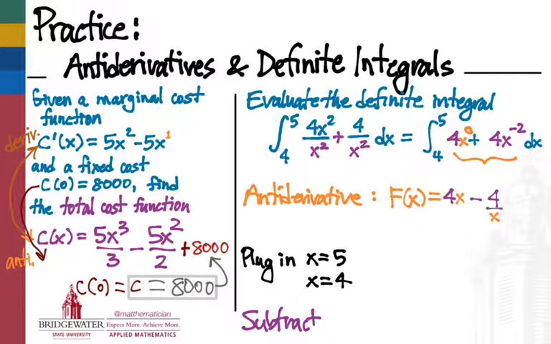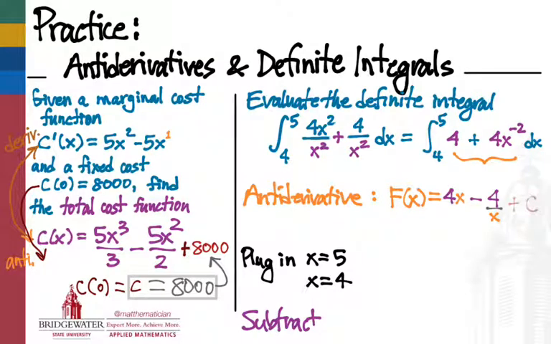And I suppose, if I'm being consistent, we'd want to add a plus c here, right? An arbitrary additive constant. But even if we did, the next thing that we're going to do, plugging in numbers and subtracting, because c is a constant, it's going to appear in both the number that I get here and the number that I get there. And when I do the subtraction, my plus c is going to go away. So the good news is we don't need a plus c when we're doing a definite integral. I'm just going to temporarily put it in there. So we've got our antiderivative.